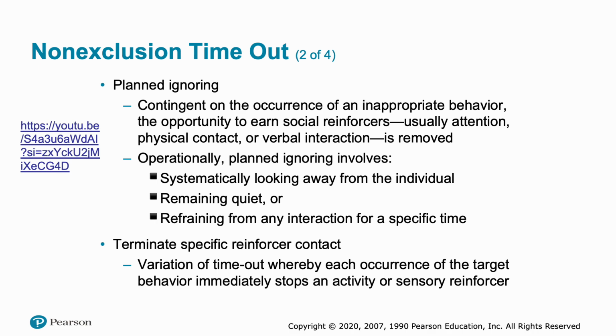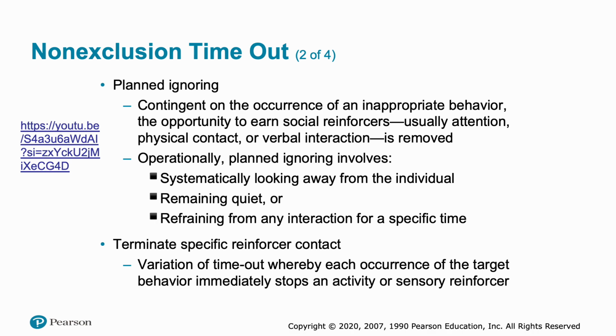And when they engage in that problem behavior, what the therapist or the researcher does is they remove attention, or physical contact, or verbal interactions, whatever form of attention was being provided. They remove that attention contingent on the problem behavior. And then when they stop engaging in the problem behavior, you engage with them again. So this looks like systematically looking away from the individual. You're going to remain quiet, or you might refrain from any interaction for that specific amount of time, usually the time that they're engaging in the specific problem behavior.